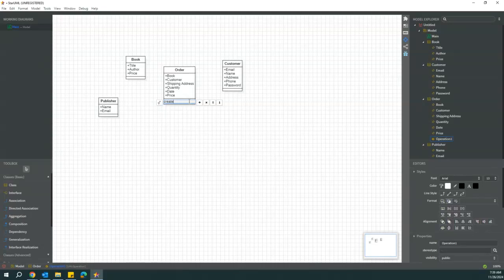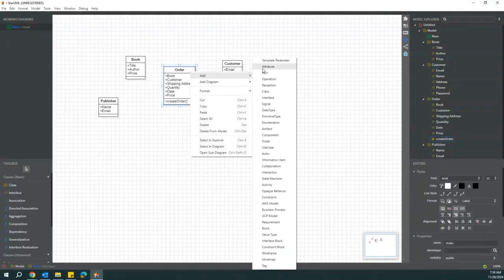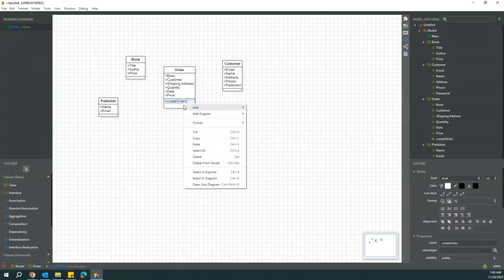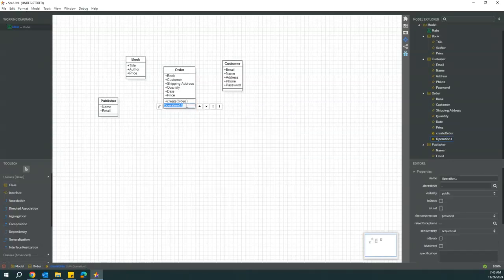So with this one, I guess we want to be able to create an order to obviously make an order. We may want to update the order as well. Oh, hang on, that's attribute. So if you do add an attribute you don't want, you can just delete it. So I want to add a method.